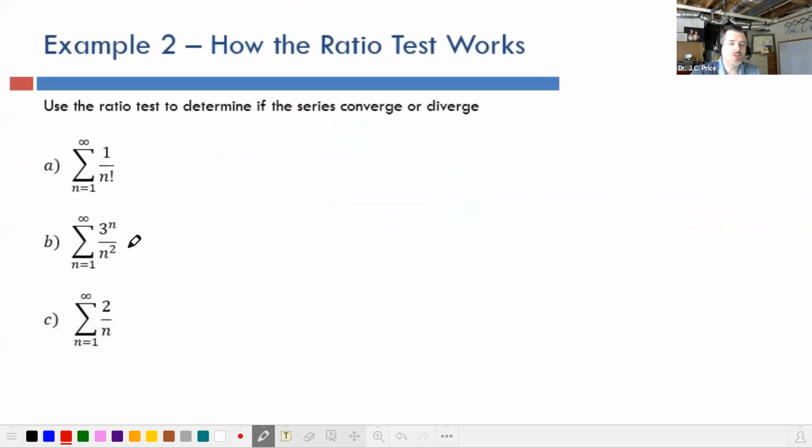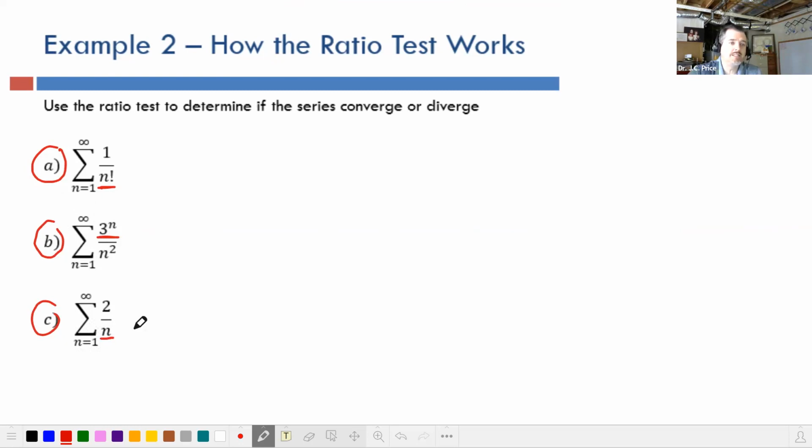So how does the ratio test work? We're not going to talk about why it works today. Today, we're going to talk about how it works. So here are the series that we're going to use the ratio test on. So we have A, B, and C. And what you want to notice is we have a factorial. We have sort of a geometric thing, 3 to the n, and then we have just kind of like a p-series, right? So no geometric thing, no factorial thing.